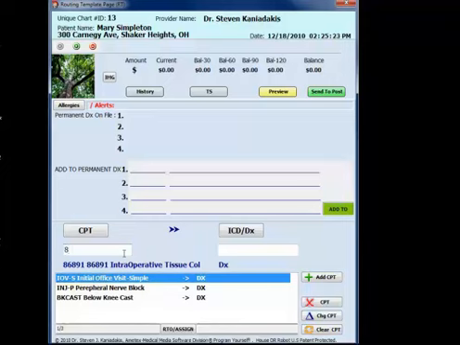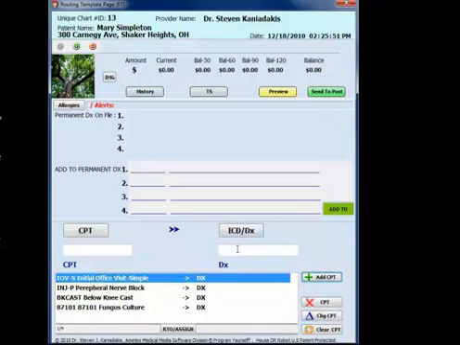Here, the predictive text will show you that the 8 brings up intraoperative tissue culture, but as we enter in additional numbers, it becomes more specific. This data is entered into the CPT DX field down here. Now that we've entered in the services and procedures, evaluation and management codes, now we need to select diagnosis codes to correspond.